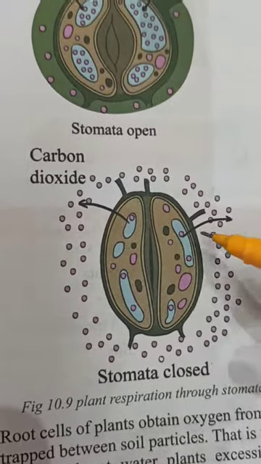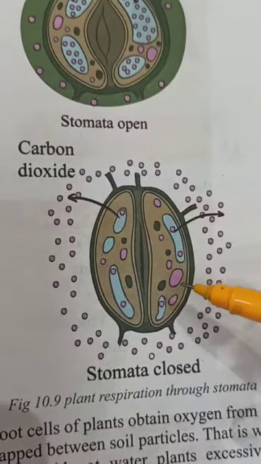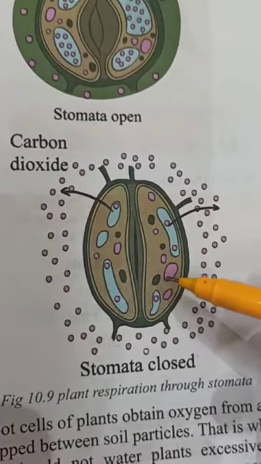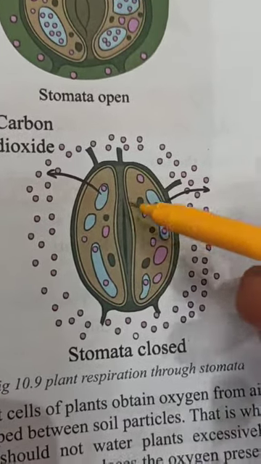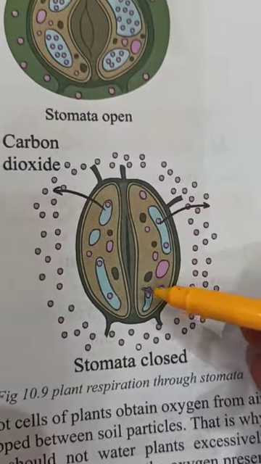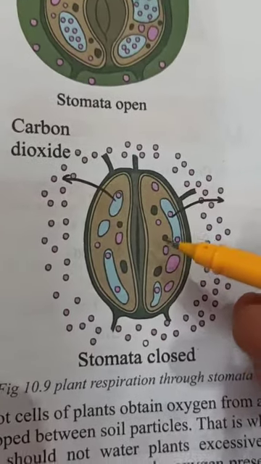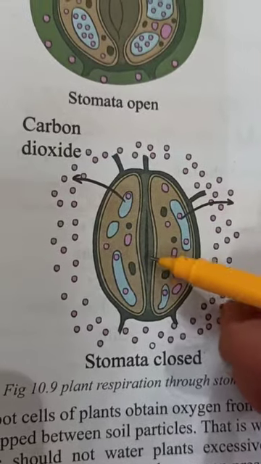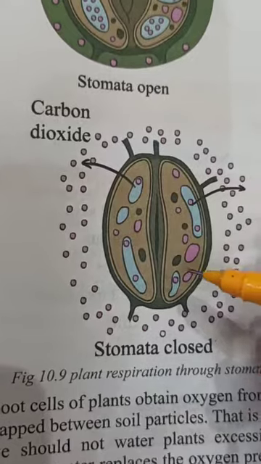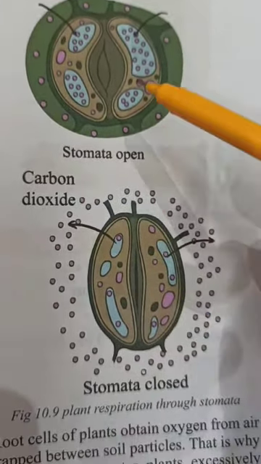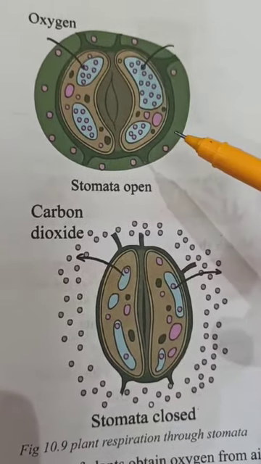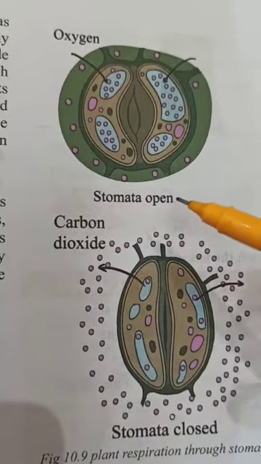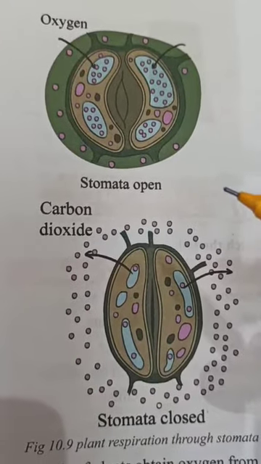As you know children, when carbon dioxide comes out during the respiration, what will happen? Again stomata become closed. And how does stomata close? When extra water vapors come out from these guard cells, the guard cells become flaccid. Flaccid means shrunken. So when they shrink, they again change their shape, and this central pore is now closed. So because of these two different stages or functions of stomata, their opening and closing help in gaseous exchange.